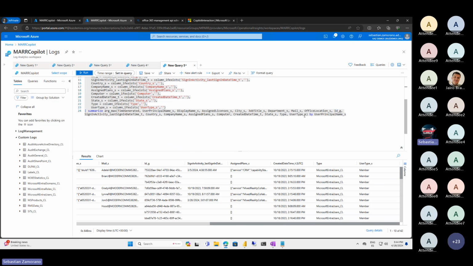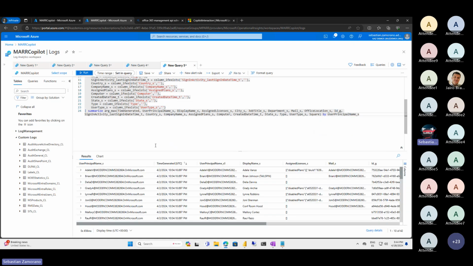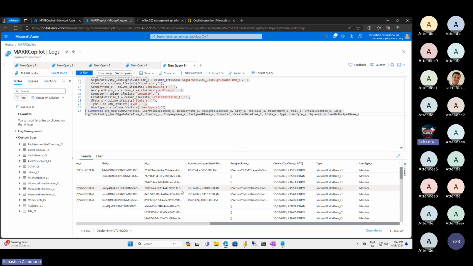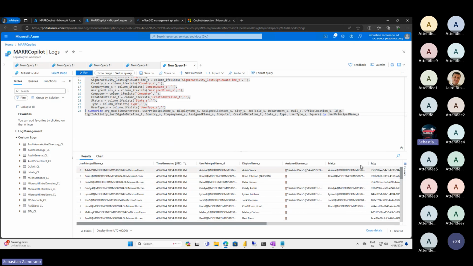And in fact, I will add asquare here. Let me add asquare. No matter that the column doesn't exist, I will have a column. Not all the columns are always shown in Logs Analytics. We can come in here and select all the columns that we want to get.